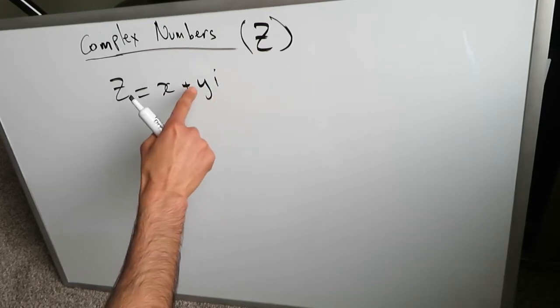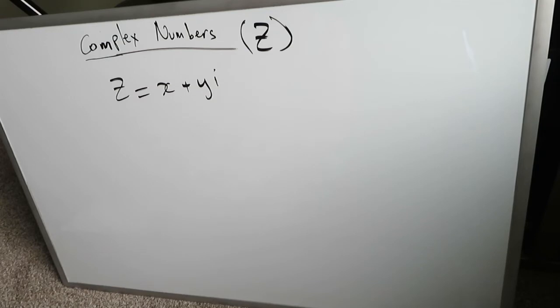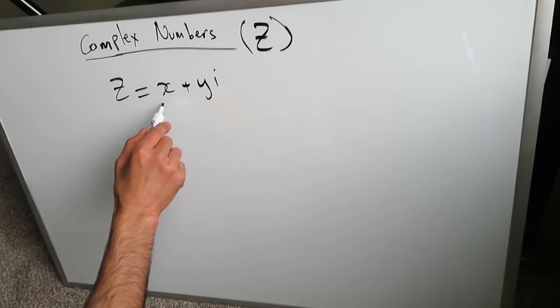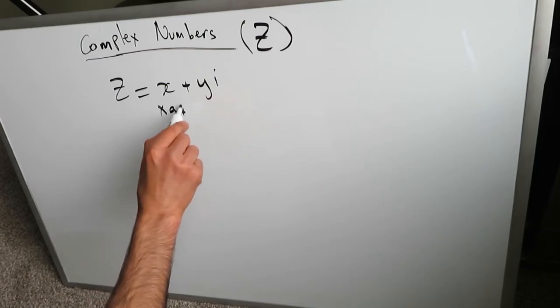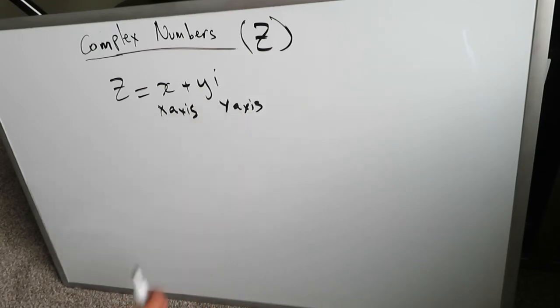I don't like to write i first, though in textbooks you'll see x plus iy, but this is how I like to write it. Here's the real part, here's the imaginary part. But what do we do with all of this? X plus yi, you have the real part here, which is considered the x-axis part. The imaginary part here represents your y-axis item. So how do you plot this out?